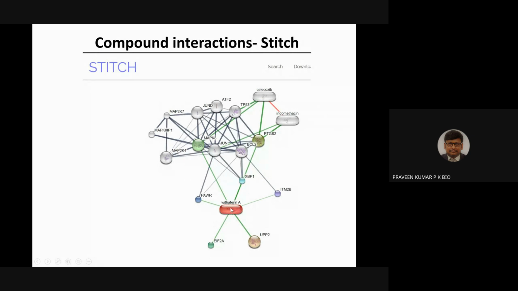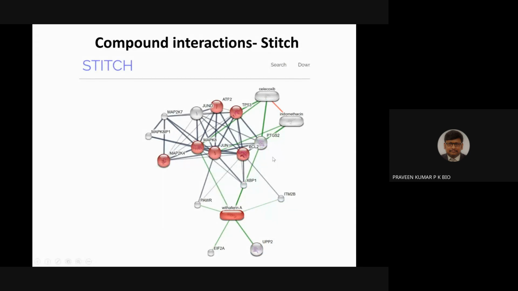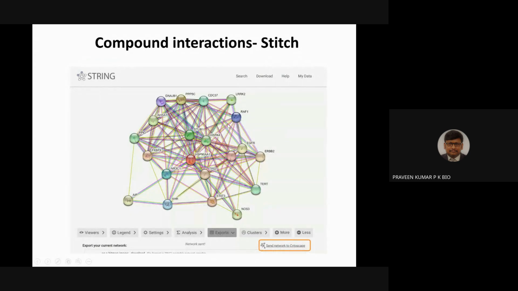But my search is only for vemurafenib, but you can also get this information. Okay, and here also you can use functional enrichments. Through functional enrichment, I can come to know which are the important protein targets. Only the proteins alone are selected and shown. Okay, I've used functional enrichment to find them here.